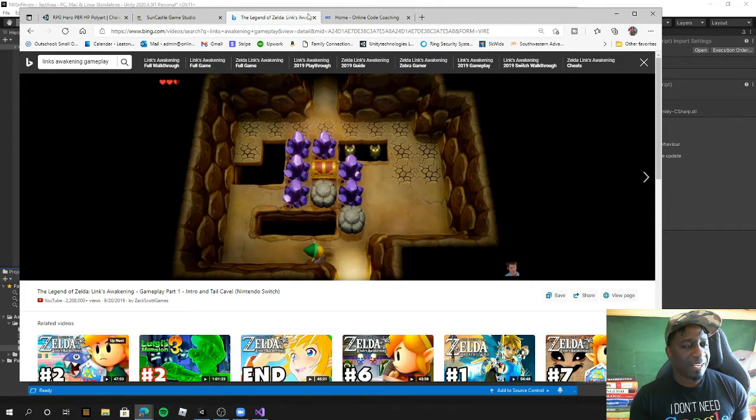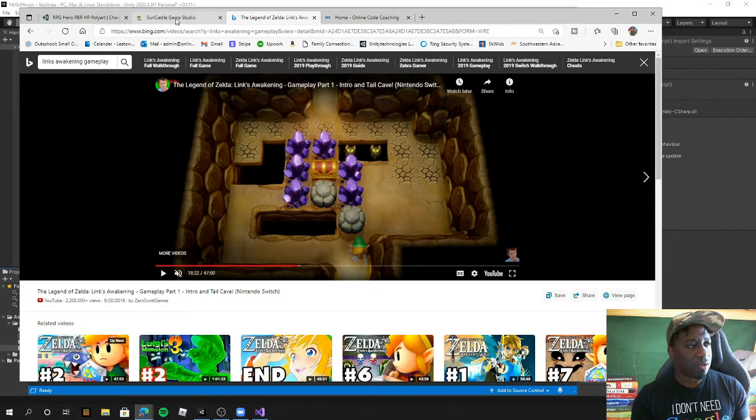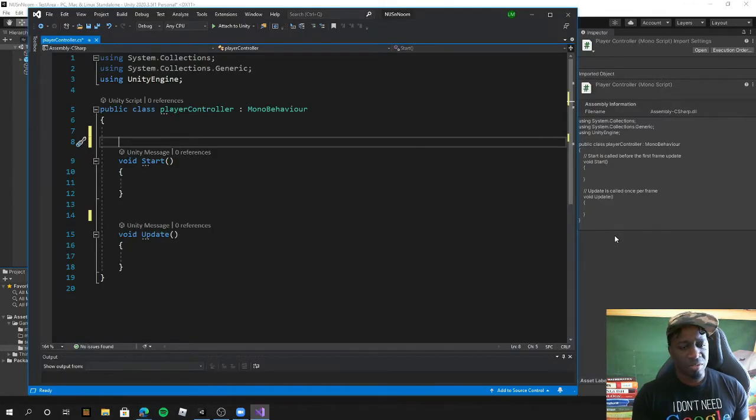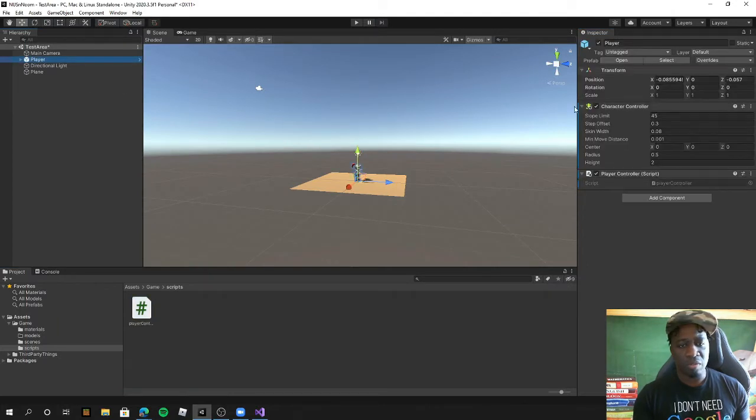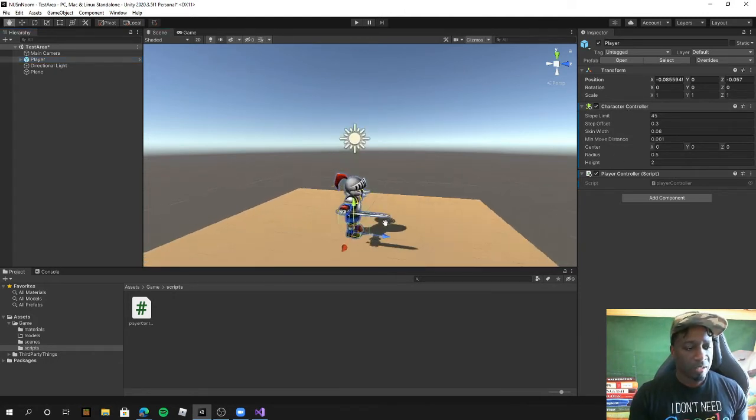But either way, that's gravity. Kind of breaks and he falls down. Now, why I said that was a good question is because we're using the character controller. And guys, when you're using a character controller, you never really want to use a rigid body with a character controller. So when you use a character controller, you will actually code your own gravity. Use gravity via your script in that case, because you don't want to use the rigid body with the character controller. It really messes up how things work.